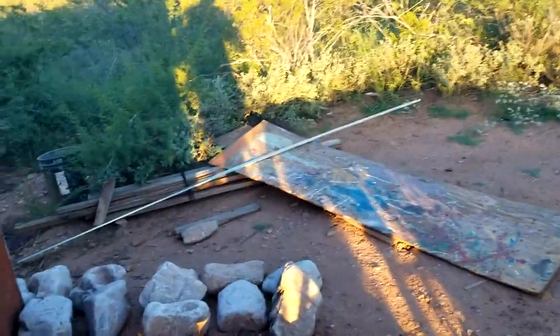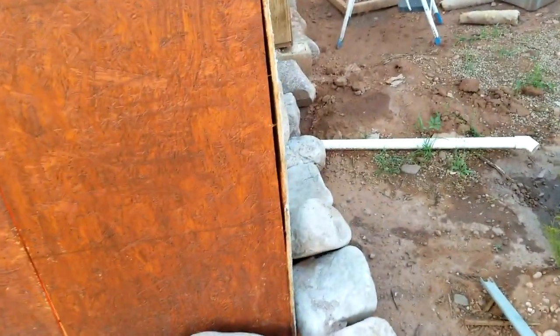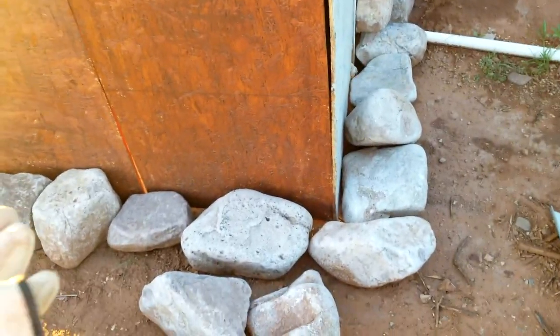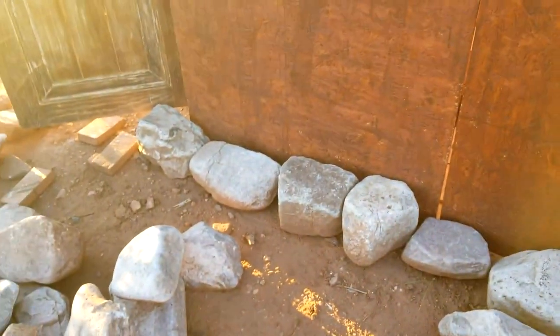That kind of came in through the next storm. You can see I've got our first row laid out — basically this is going to act as our foundation. You don't want rainwater collecting on that cob when it's dripping off the roof. So by doing a couple layers of rocks, we will have a good solid foundation to keep the cob off the ground.